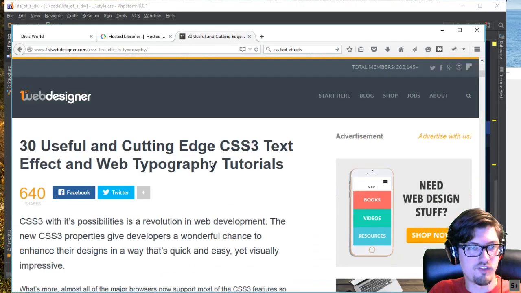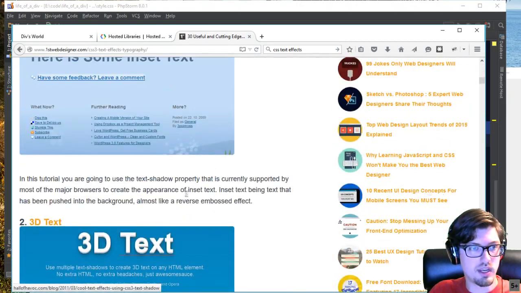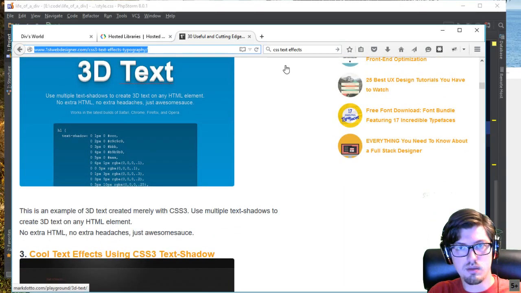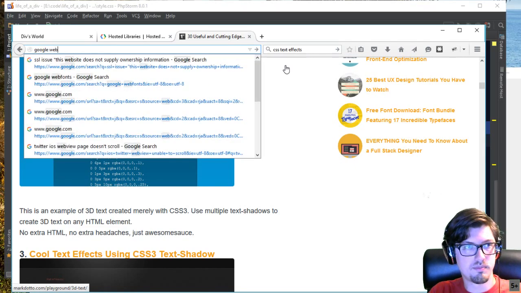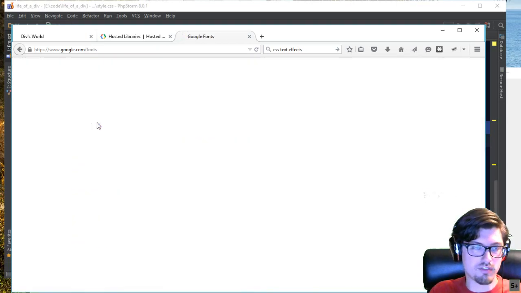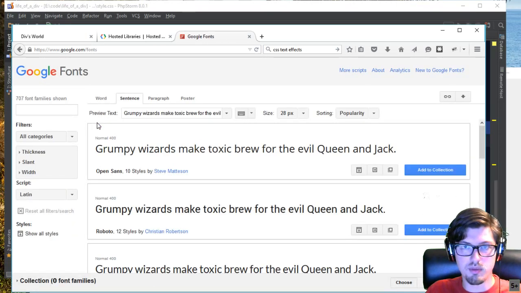Let's see. So let's talk about fonts for a little, just because right now this is a very boring font. So let's do Google Web Fonts. So Google Web Fonts is a wonderful project that offers fonts mostly free, some of them not free. Baseless insults on collision.